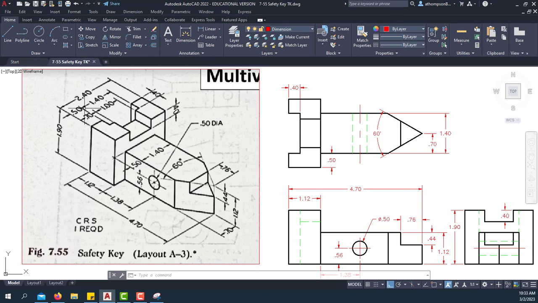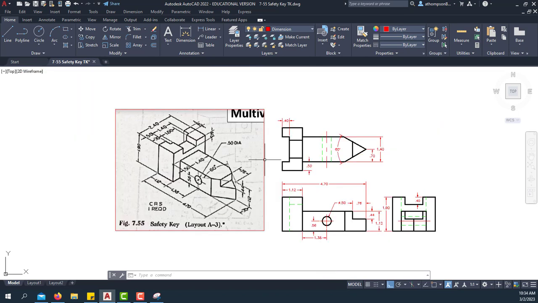The 1.4 and the 0.5 are lined up because those kind of go together from those endpoints there, and then the 0.7 and the 1 are lined up because that indicates the gap here. The 1 does, and then the 0.7 indicates that endpoint where the gap starts. So that's the reason why those are lined up.